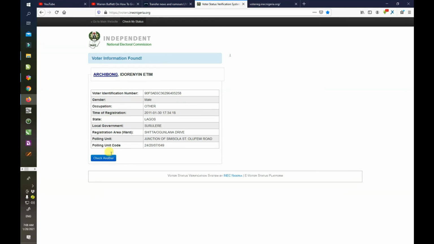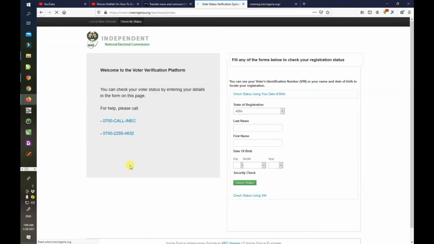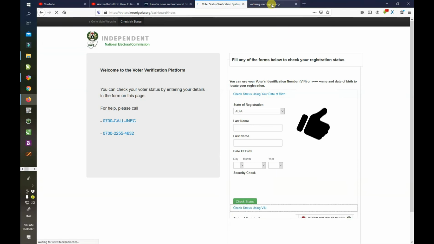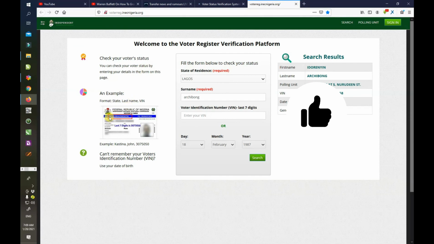Now let me go back. Either I click back or I simply click check another. This will take me back to the home page. Now notice something here. Either you use your date of birth or you use the VIN. See, it says check status using VIN. VIN is that number that is shown here.